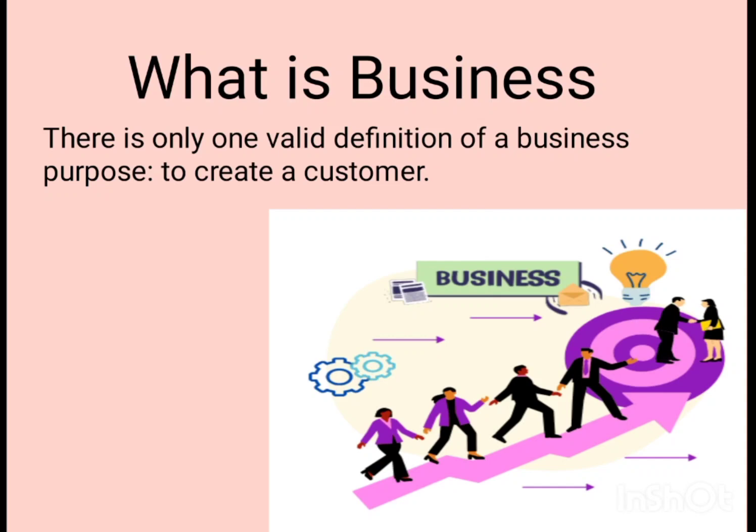Today we are going to start the topic business environment. First of all, we discuss what is business. Business means keeps one busy or occupied. It is a regular process of exchanging goods and services which involves risk and uncertainty. It is an economic activity concerned with production, distribution and exchange of goods and services with an objective of earning profit by satisfying unlimited wants of human beings. So, the main purpose of a business is to create a customer and satisfy its need.